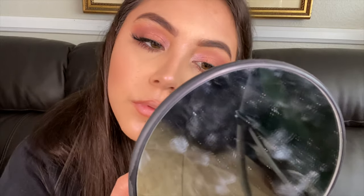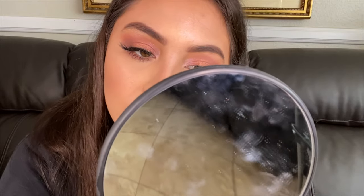Using the House of Lashes liner, going over the cupid's bow to give more of a pout. I tie the two pointy parts of the cupid's bow together with a straight line — that's what gives the rounder, poutier effect. Then applying the Pat McGrath lipstick that melted in my car — but even melted, it kept its consistency. It's a powdery type lipstick, really pigmented, so a little goes a long way.